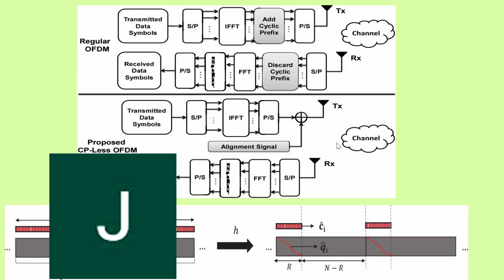Now, here is the trick. This alignment signal is a function of the channel between the transmitter and receiver, which is Alice and Bob, and both are legitimate and they want to talk to each other. Therefore, the signal, which is called the alignment signal, can act as a way to protect our data from eavesdropping, because the signal is designed as a function of the legitimate channel between the transmitter and receiver. And if it can cancel the interference for Bob, it will not cancel the interference at Eve, because Eve's channel is completely different in a rich scattering environment, and Eve is assumed to be located in a different location than Alice, which is practical and realistic in real life scenarios.